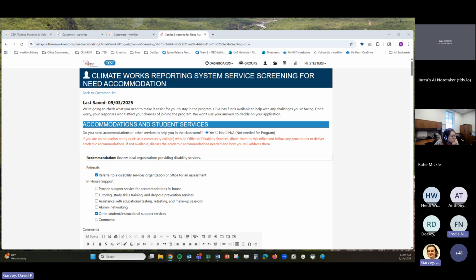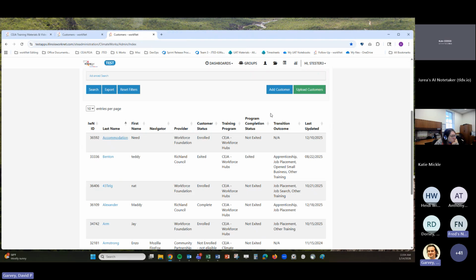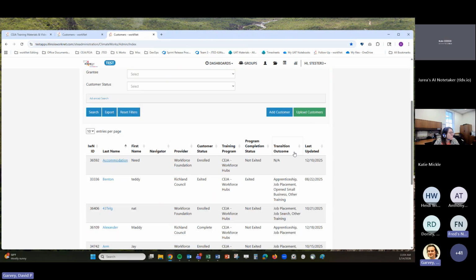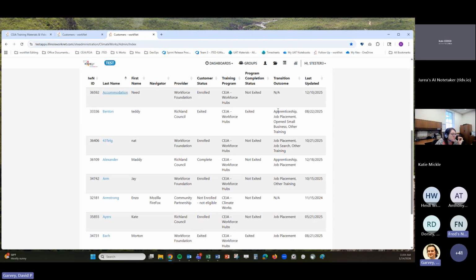Oh, on the customer list page, we have the column transition outcome, and we can see here this is filling in. Based on the transition outcome that's added on that program completion tab, that will pull over here. So we can see in this case, Teddy has apprenticeship, job placement, open small business, and other training.